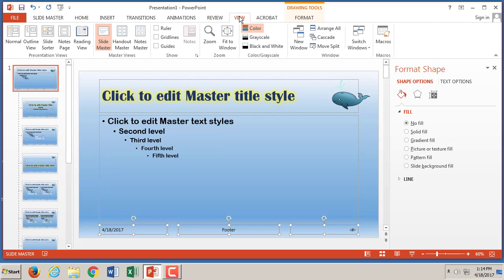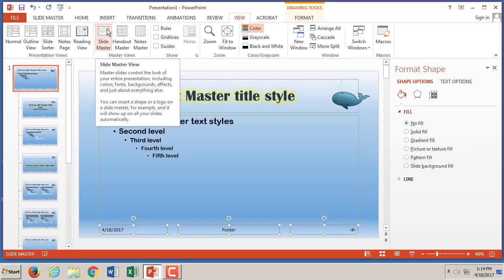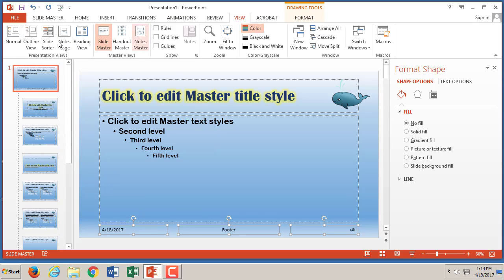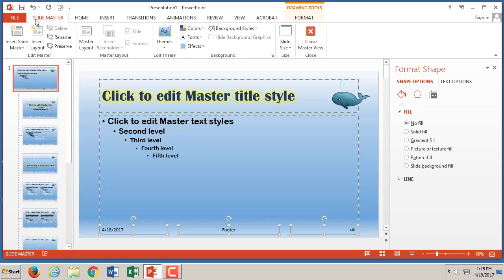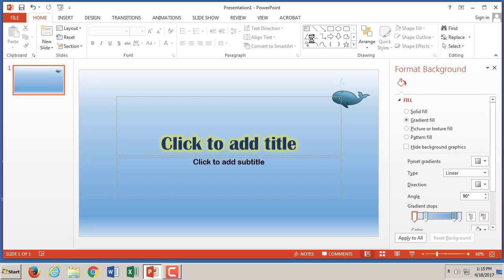Once you're done with the master, under View again, where were we? Master slide, we're already here. I thought there was one that says close master. Is there a close master? Oh, here it is. See where it says master up here in the right corner? When you're done with the master, over here in the left corner you can go to where it says close master right here and go back. And now we're ready to start building our slides. Okay, so close the master and we'll start.